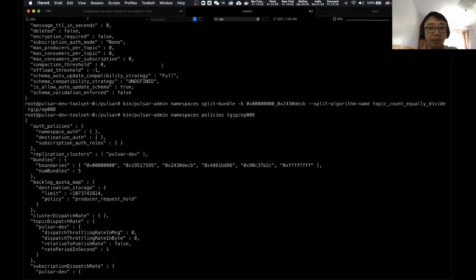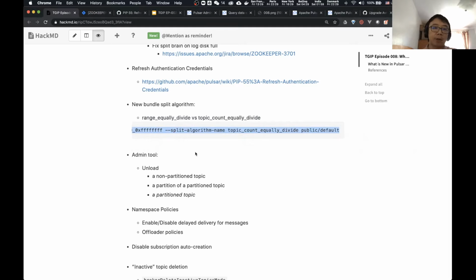So with this mechanism in place, you are very flexible and able to support both a namespace that has a very large number of topics and a namespace that doesn't. It will make sure it can support both use cases and that load balancing can do a great job for your cluster. So try it out, I think this is a great add-on to the whole Pulsar load balancing architecture.